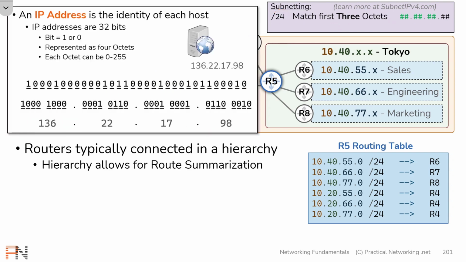Remember back in lesson 1, I told you that an IP address is simply 32 bits, which we break up into chunks of 8, or 4 different octets, and we represent each of those octets as a decimal number. That's all an IP address is. And when we say /24, what we are saying is we're going to match on the first 24 bits. So there's 8 there, another 8 there, which brings us to 16, another 8 there, which brings us to 24, and that's what we mean when we say a /24 will match on the first 3 octets.